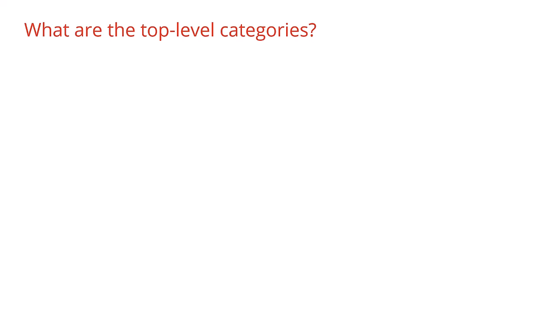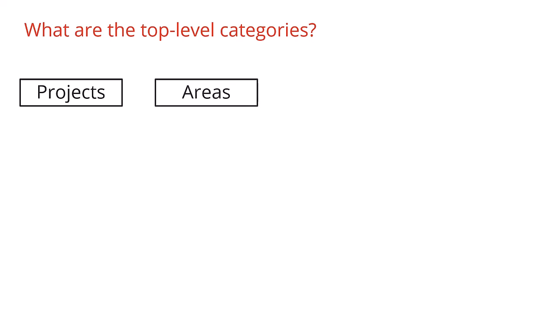One example of a logical structure you can follow is what is called PARA, P-A-R-A, and that stands for projects. This is where you would store the current work that you are working on for uni or other purposes, or the projects you're working on. There's also areas, so this might be larger areas in your life that aren't involved in projects. That might be bills, hobbies, health, things like that.